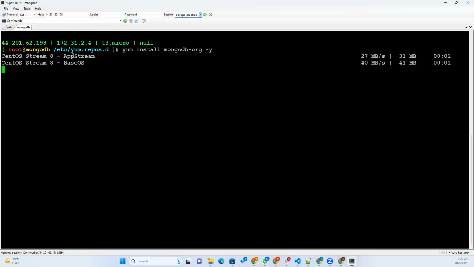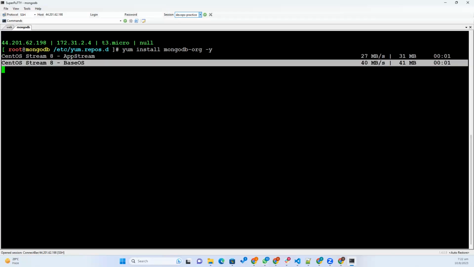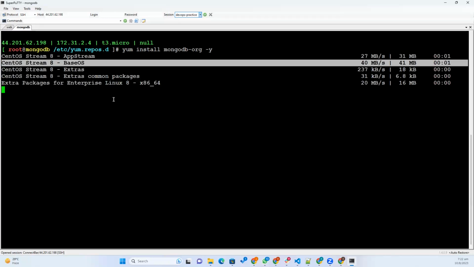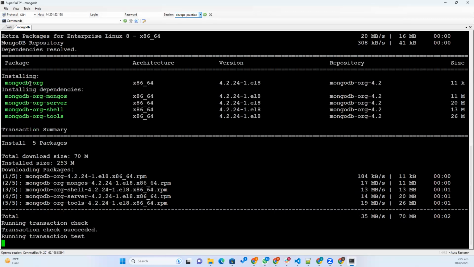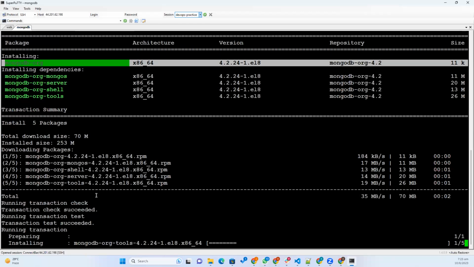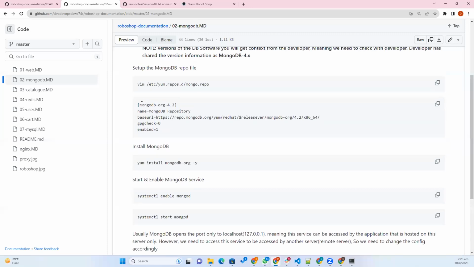So it is contacting all the repos. Finally, it got the package mongodb-org. That is what we have given here.